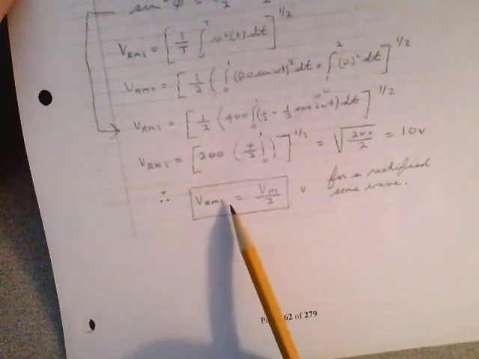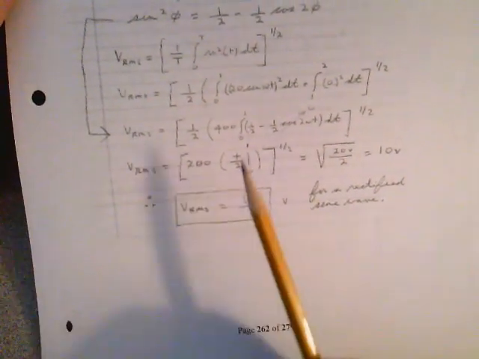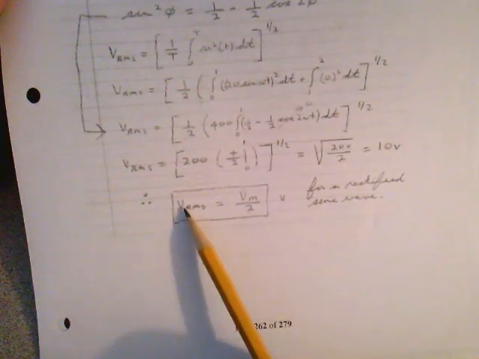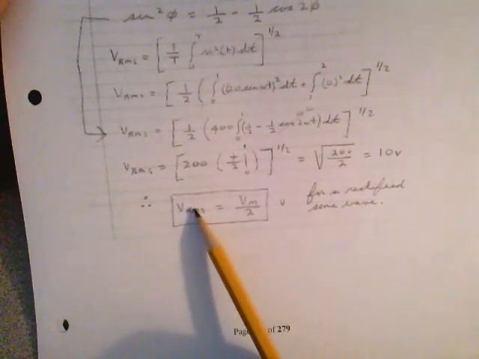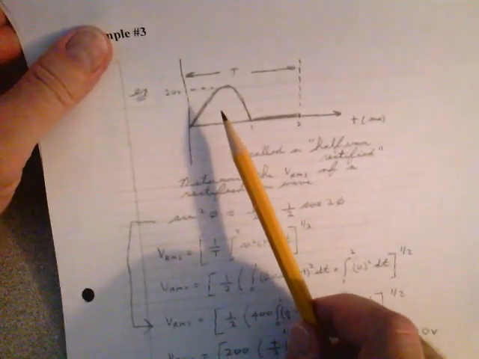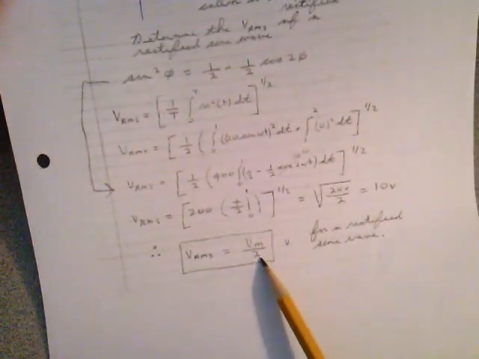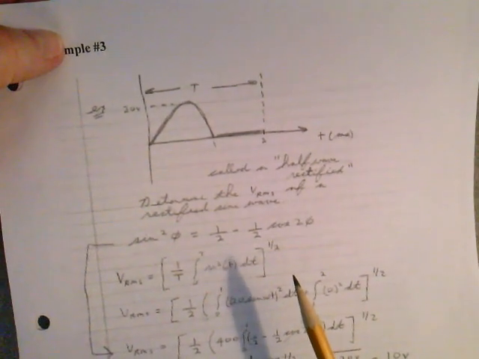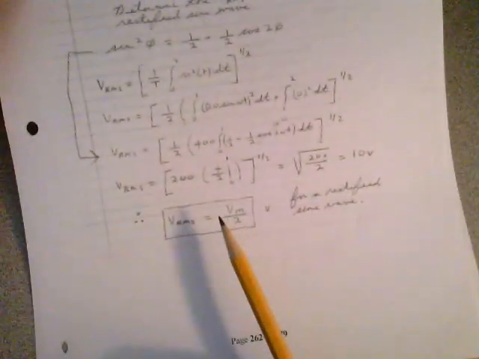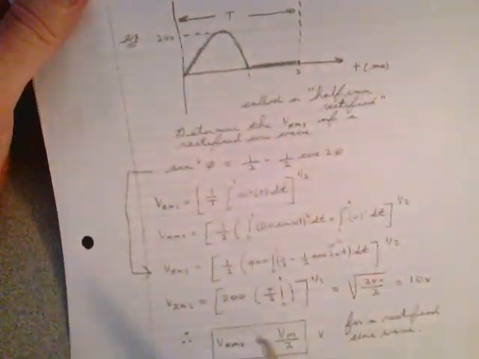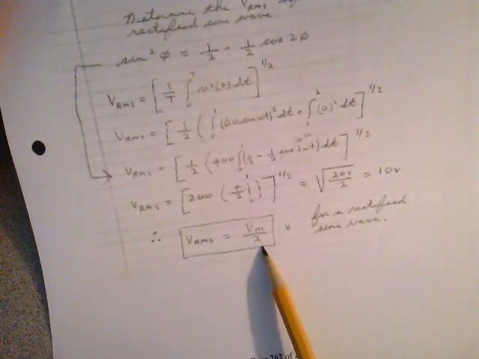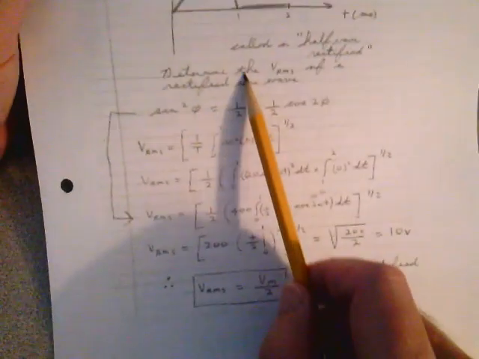So here's a formula that most people just know. If it's a half-wave rectified signal, the equivalent RMS, or effective voltage, DC equivalent, if you will, of that waveform right there, if you had to replace it with a battery, is going to be equal to Vmax over 2. In this case, 10 volts. It's a nice thing to know. If that's 100 volts peak, 50 volt equivalent. No other way to figure that out other than this. You couldn't intuitively have seen that.